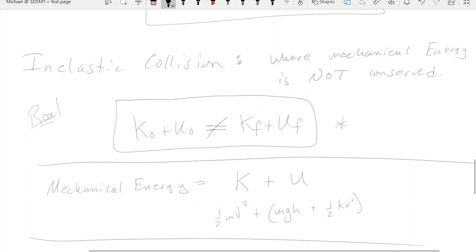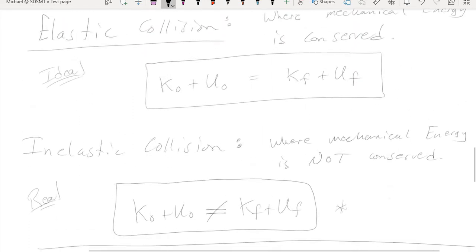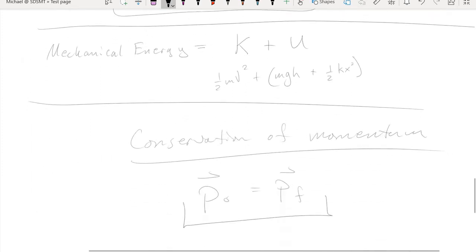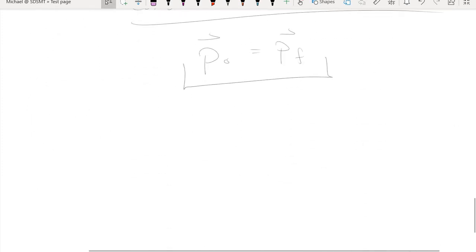So in that fifth video, we'll look at some example problems, and we'll ask the question, when is it good to use the different conservation laws? So when should we use conservation of energy versus when should we use conservation of momentum?